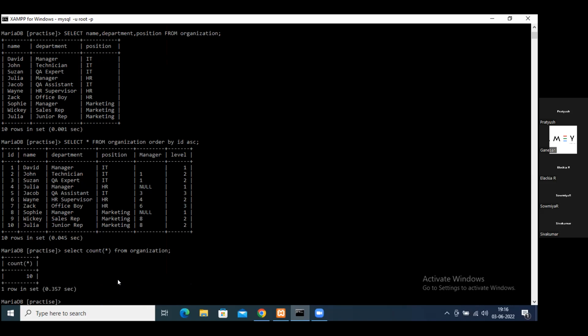Okay, good. So for the number of rows available, we can use the query select count of star from table name.